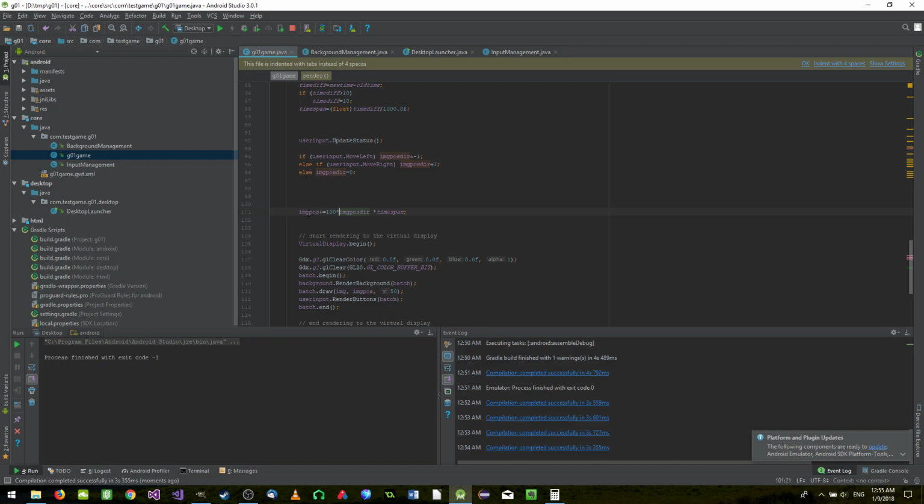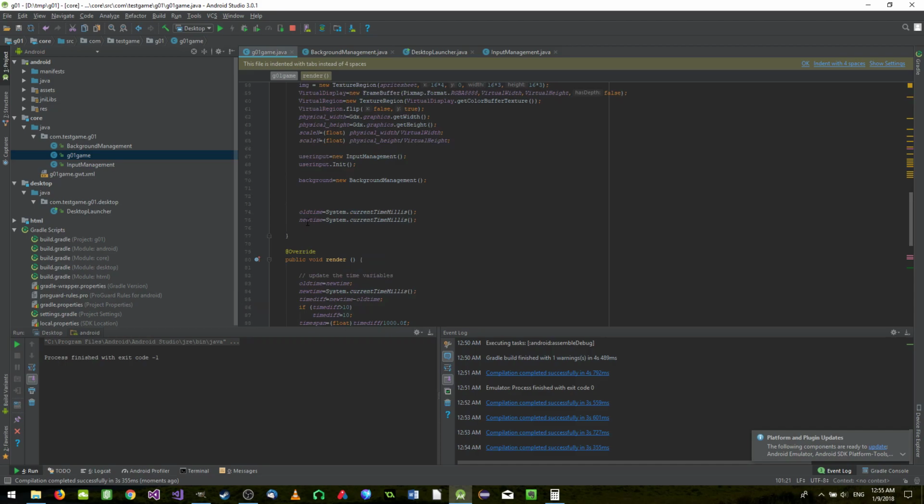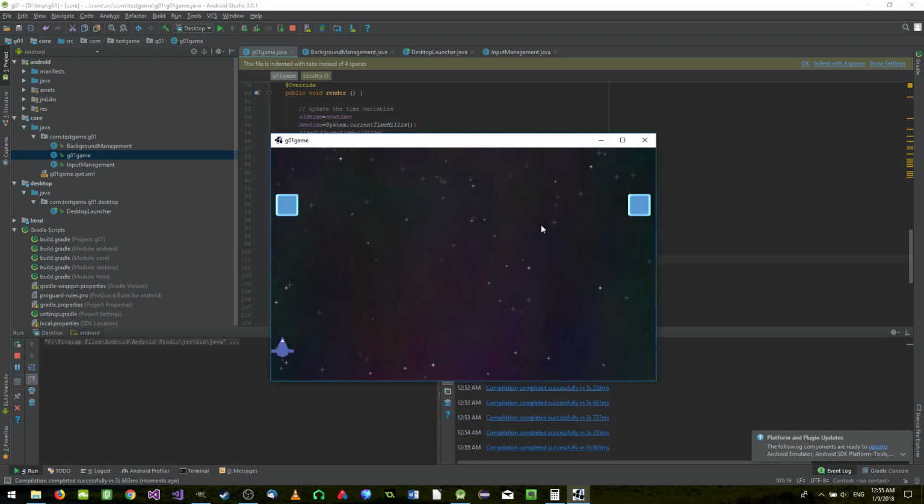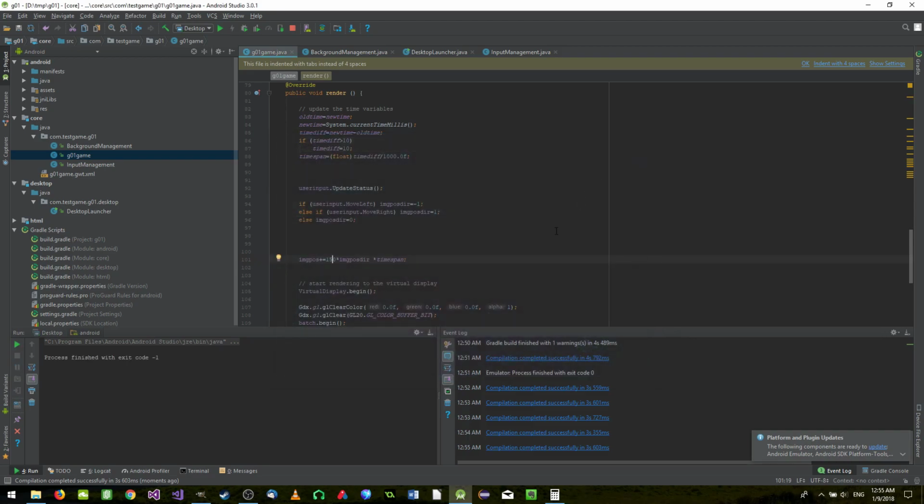Maybe I did something wrong, but anyway, let me see the image direction. Not sure here. Okay, let me change this to 150, for example. Yeah, I think I'm doing something wrong. This is why the timing is off. Maybe we could make this a little bit faster, because it seems to me it's a little bit slow. So let me make this 350, right?